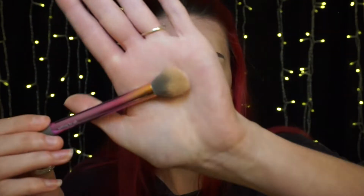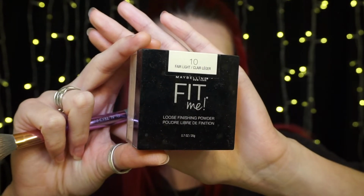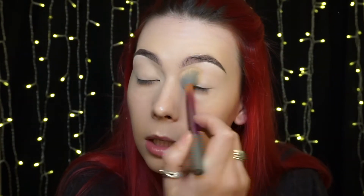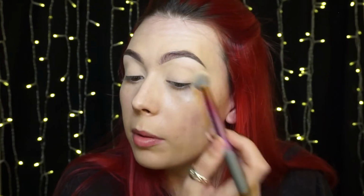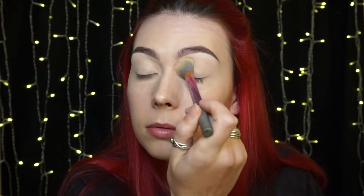Now that's all blended, I'm going to actually start with my eyes. So I'm going to take a medium-sized fluffy brush like this. I'm going to take some Fit Me loose finishing powder, and this one's shade 10. I'm just going to put that all over my eyelid. And I'm not going to go under my eye because I am actually going to put more makeup on underneath. So I'm just going to do my eyelid to set the concealer.